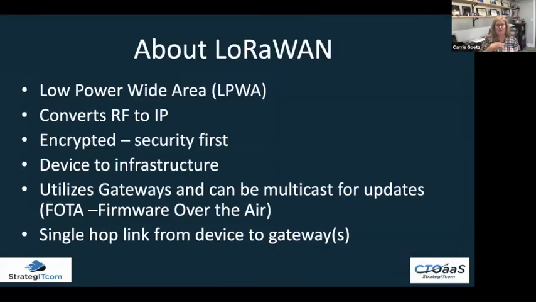So LoRaWAN is a newer technology. It's a low power wide area network, and it converts radio frequency signals to IP at the gateway. And it is one of those encrypted protocols. So this really addresses the protocol and the devices. And again, you want to make sure that your device is secure at the end, but this is a device to infrastructure type protocol. So there's only one hop between any device and any gateway.